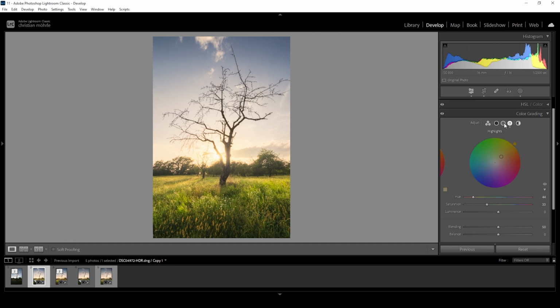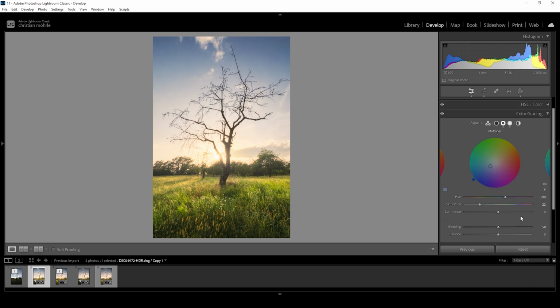We can make it a little stronger by going into the midtones. And first again, let's set up the hue to something in the warm range and bring up the saturation. I actually think I want to introduce a blue color tone to the midtones to have some nice color contrast going on, because right now the warmer tones are kind of overwhelming. So let's change the hue to somewhere in the blue color range.